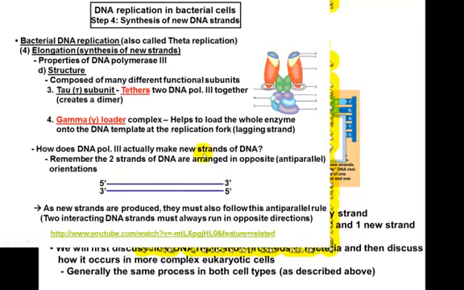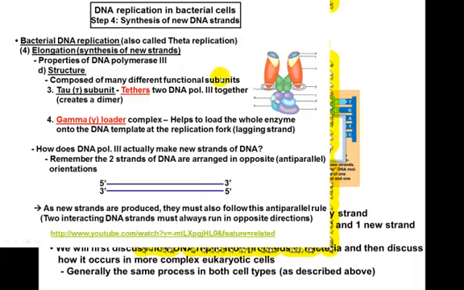Okay, so we talked about the alpha, epsilon, and theta. Now, as I mentioned, you have two strands to synthesize, so you need two units of this polymerase stuck together. Now, what keeps this structure together is this tau subunit right here in the middle. And this is very easy to remember because if you imagine two strands of DNA here that you have to synthesize, you have this molecule that's going to grab the two sides, so it kind of looks like a T. Okay, T in the middle, grabbing on the two sides, that's the tau subunit. It keeps all this structure together.